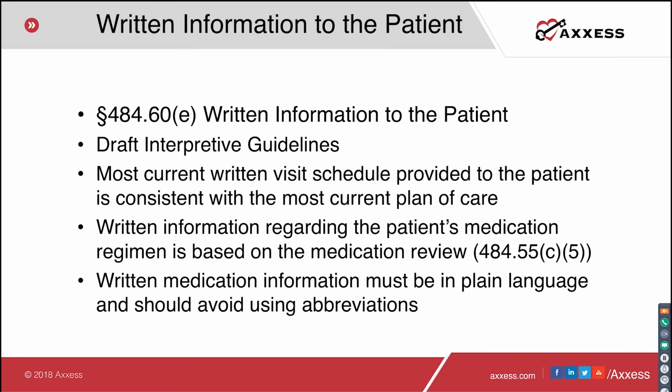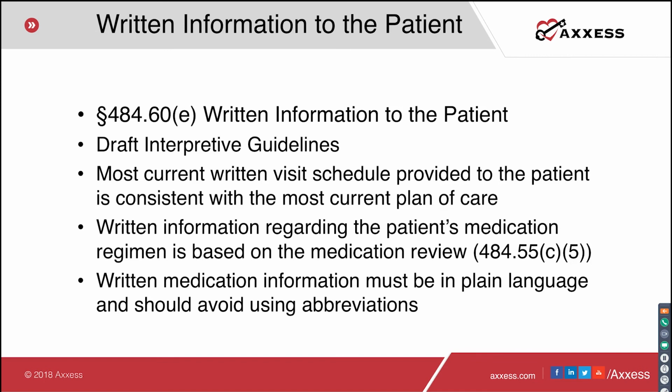We see in the draft interpretive guidance regarding the medication profile that the med profile and what's written in the home is based on that patient's medication regimen review, and that the medication information has to be in plain language and should avoid using abbreviations. So you're not going to want to see in the home things like PCN for penicillin or ASA for aspirin. Now, Joint Commission has had us not doing abbreviations for a real long time, but if you haven't used an accrediting body and maybe you're just licensed and certified, this may be new to you. You're going to need to write out in plain language, such as penicillin, 1 capsule daily or 4 times a day, whatever, for 7 days by mouth with food or whatever.